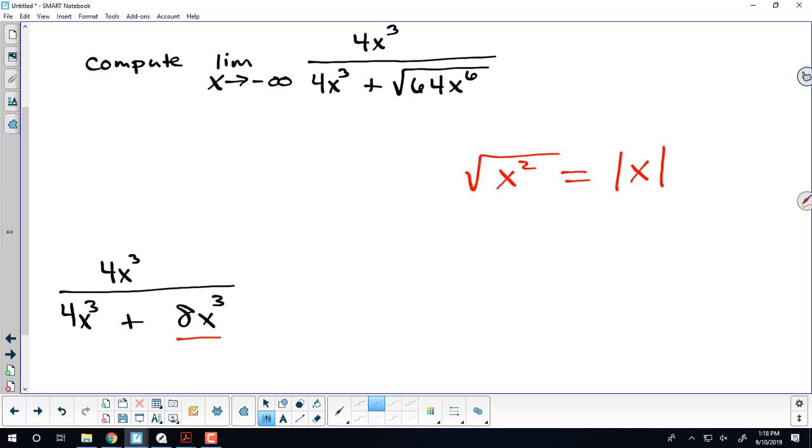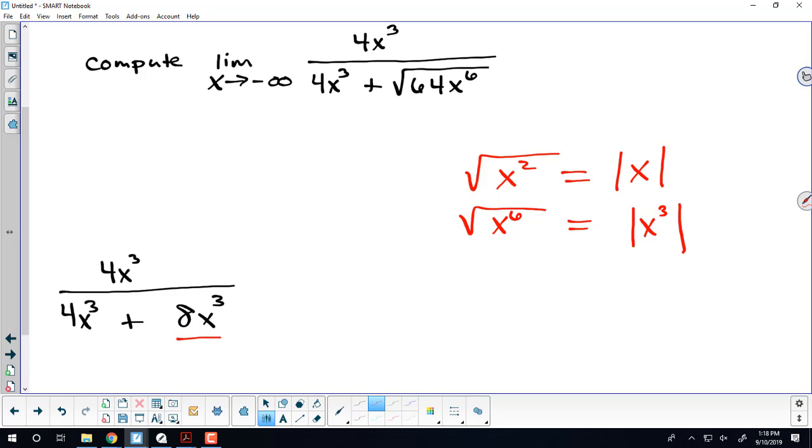So let's just algebraically, what's the square root of x to the 6th? Absolute value of x cubed. Yep, absolute value of x cubed. Remember, x cubed can be positive and negative sometimes, depending on where x is. So we have to ensure that what comes out of a square root is always positive. You've never seen the square root output a negative number, unless it was the negative square root of something, right?